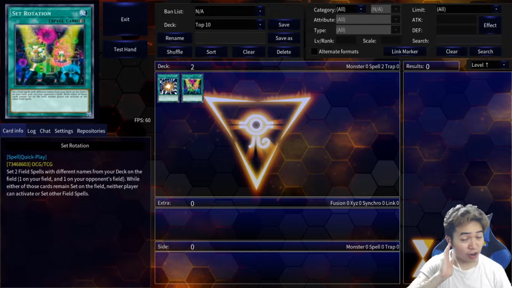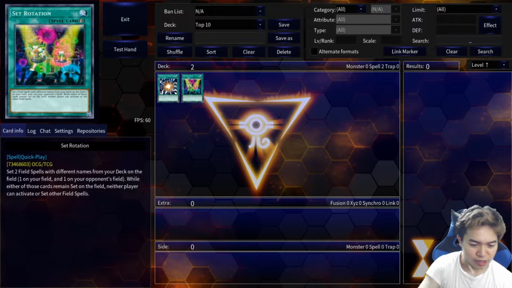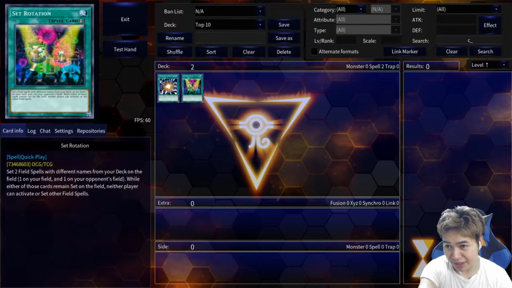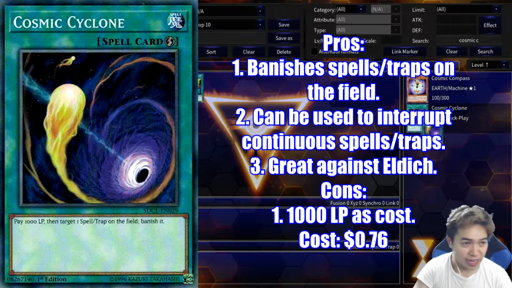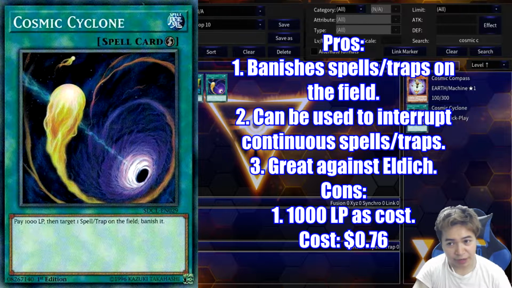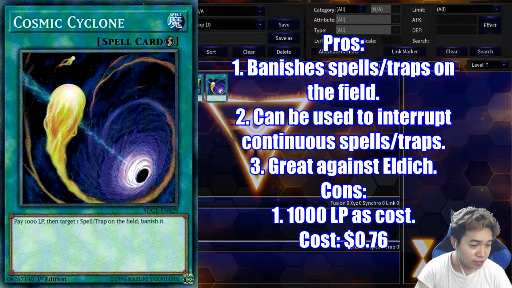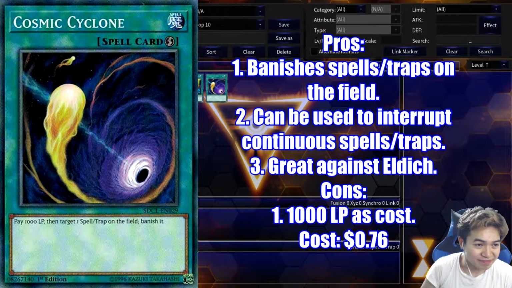We've talked about this card before, but this is such a good card that we have to include. And if you're from Duel Links, you know what I'm talking about. We got Cosmic Cyclone and Twin Twisters too, because they kind of do similar things to get rid of back row. Pay 1,000 life points, target a spell or trap card on the field, yeet it, banish it, gone, Shadow Realm. Yep, you hit him with the old yeet.